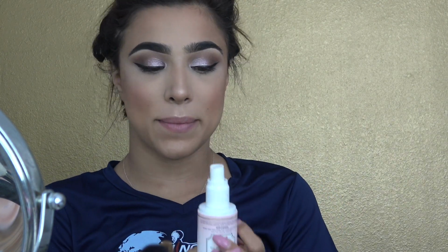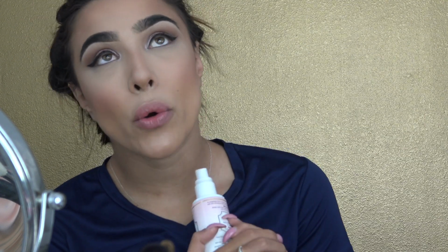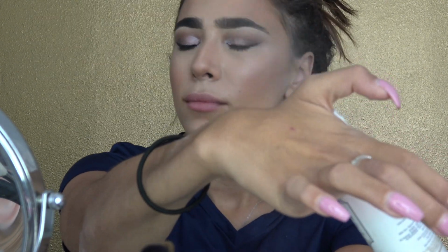Blush it. Now I'm going to set my face, and I'm going to do that with Hangover 3-in-1 by Too Faced, the setting spray. I don't like the mister on this. I'm going to let you guys know that I hate the mister on this, but it actually works really, really good for dry skin. I absolutely love this, and it smells so good.